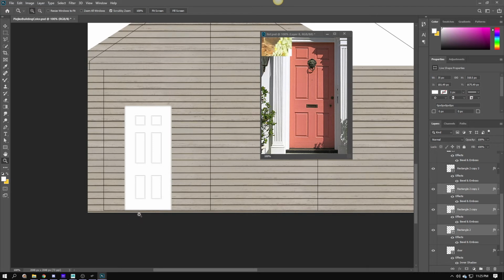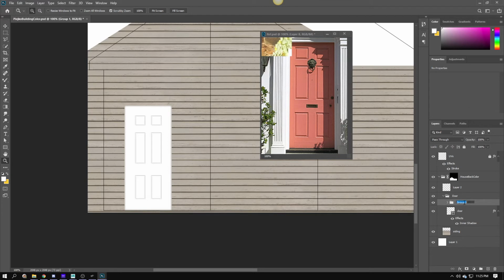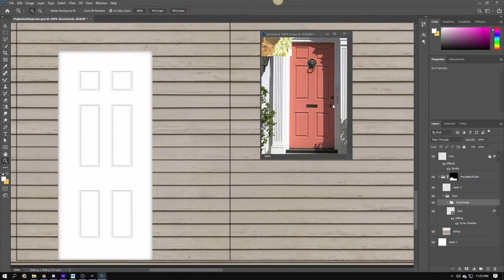Cool stuff that we can do to this. Let's add a doorknob. So first thing I want to do before I do that, I'm going to hit Control G, and we'll call these door insets. Now, I'm showing examples that don't necessarily have to apply to what you're working on. This house is the one I'm doing. You could do all sorts of different door styles and all that. And as a matter of fact, if you're working on the factory, I shouldn't be seeing a door on that like this. So use your judgment on what you want to do.